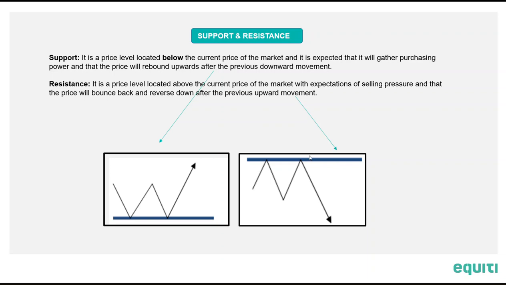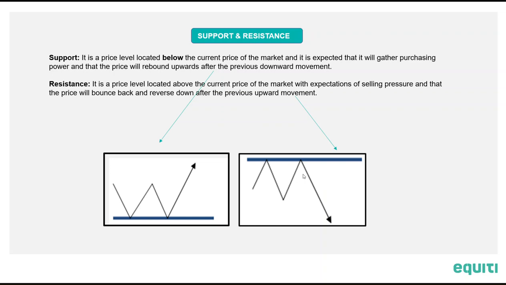It's on the higher end of the higher highs that we've seen here, and it is a price level located above the current price. So let's say the price is here, and resistance is located above, and we're eager to find out if it will be able to break above this resistance level that has previously been touched before. Like I mentioned, it's a historical price pattern. So it's easier for us to allocate the support and resistance prices, which will also help us identify whether we have enough momentum to break this price level or not.